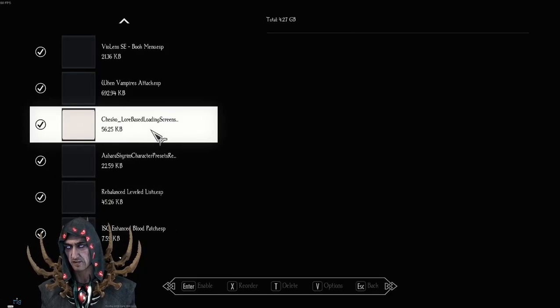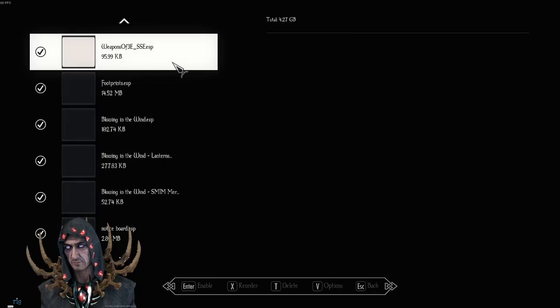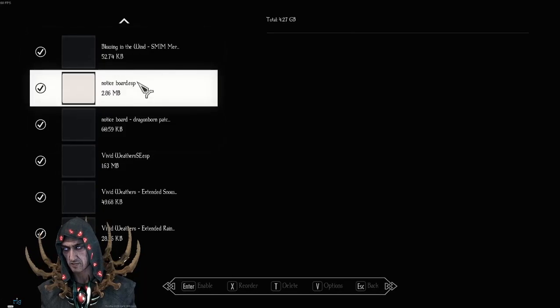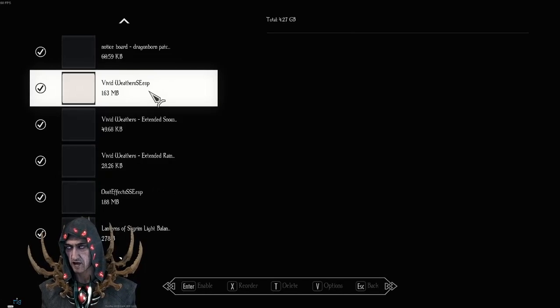Violins, of course, we have that installed. Yeah, we got some different outfits and weapons and stuff. Notice board, we talked about that a little bit in the last season. It gives us some Radiant quests that respawn, so that'll be good to have.